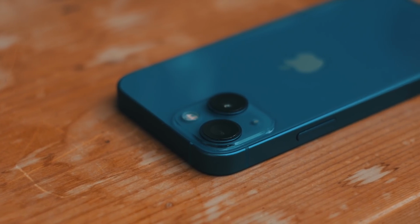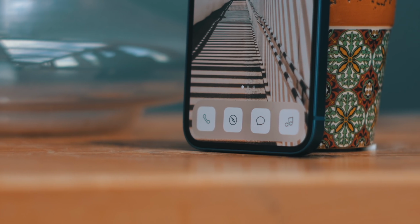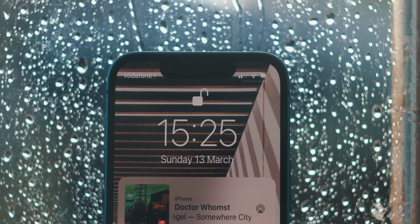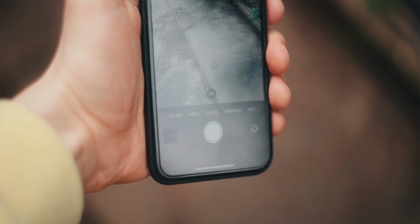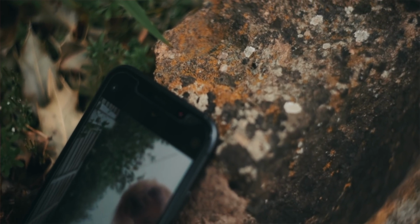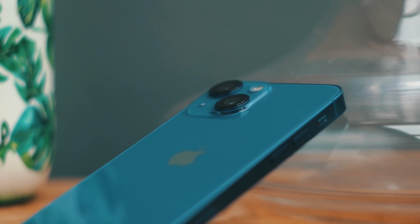Overall, while I do like both of these phones, and while I stand by the fact that I think the iPhone 13 mini might just be my favorite phone I've ever used, I must say, I am still truly impressed by the iPhone 11, even in 2022. It's cheaper than ever now, you can pick it up new on Apple's website, but as I said, I think the iPhone 13/13 mini is probably one of the best deals out there right now.